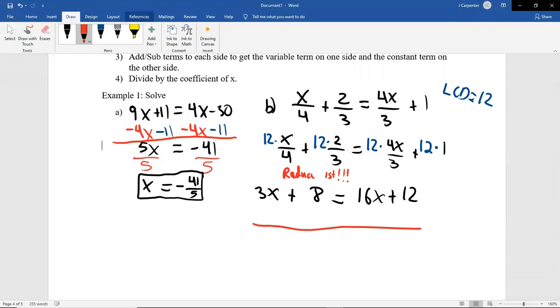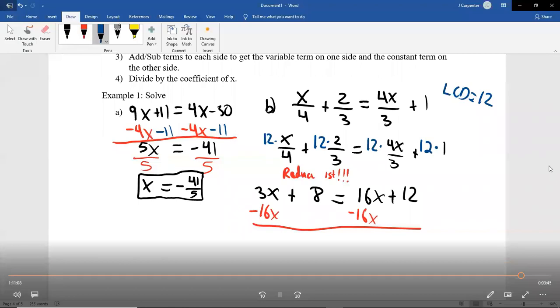So for the x's, me personally, and I'm not going to do it this way, I would move the 3x. I would subtract 3x on both sides, but I want to make sure you see an example of the other version of it. So maybe you're the student that just always moves the x's to the left. So you subtract 16x on both sides. Because the x's are going left, that means the constants go right. Plus 8 needs to move, so we subtract 8 on both sides. And again, do that in a second step if you need.